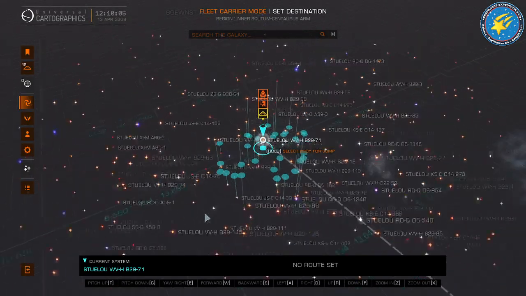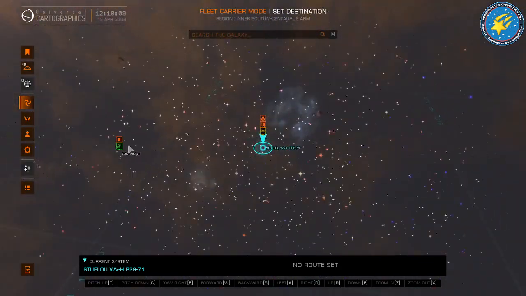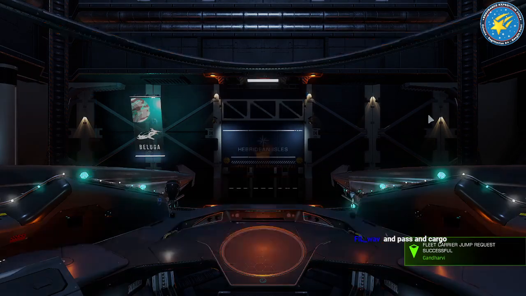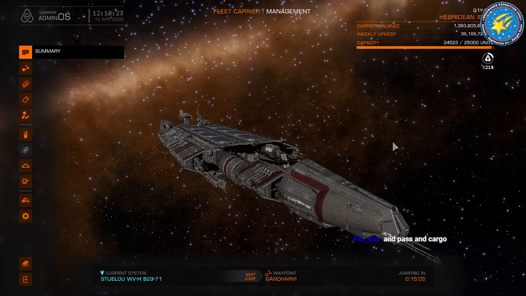Right. Nearly cooled down. 30 seconds to go. Final jump set. So yeah, I think I might have a look at getting a Member.